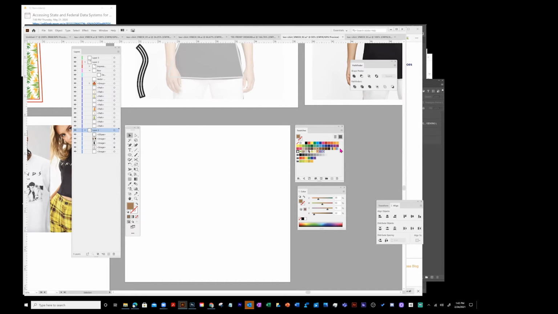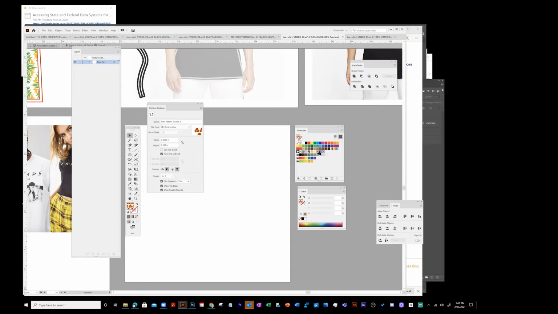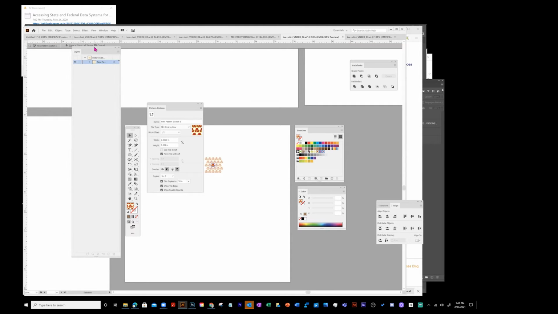But the thing to remember is that if you double click this, watch what happens to my screen. Illustrator throws you up into a whole other situation. But that double click is because of the swatch, not because of my designs on the page, but because I double clicked within the swatch.